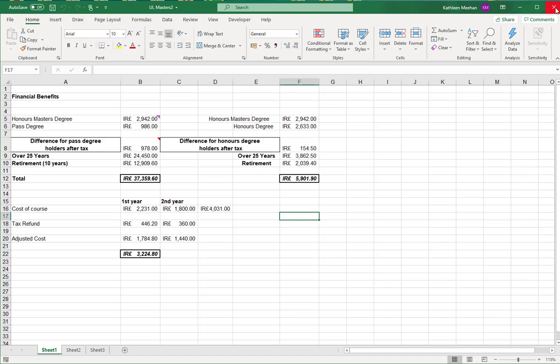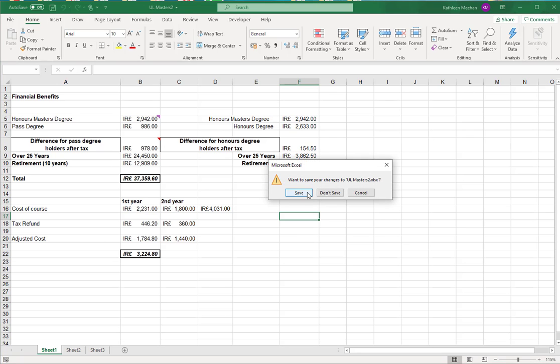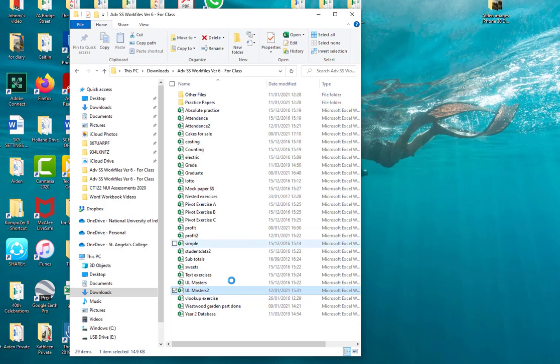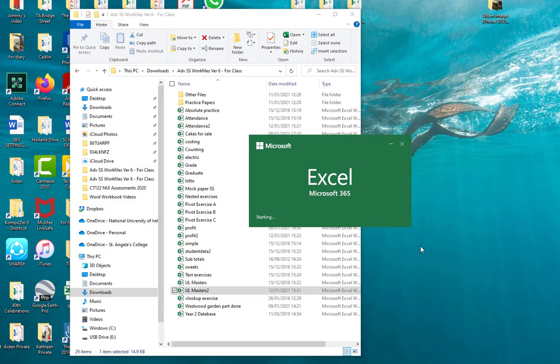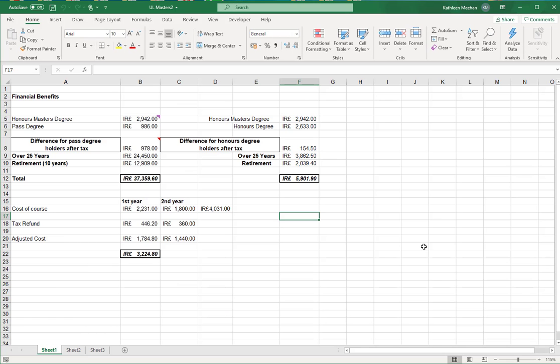I'm going to close the file down once more for you, save it again, find it again once for the final time, double click to reopen it, and this time it should not ask me for a password. And there we go. In an assessment you will be asked to either put a password on or take a password off. You know, it'd be either or maybe even both. Okay, and that is how simple it is to add or delete a password.